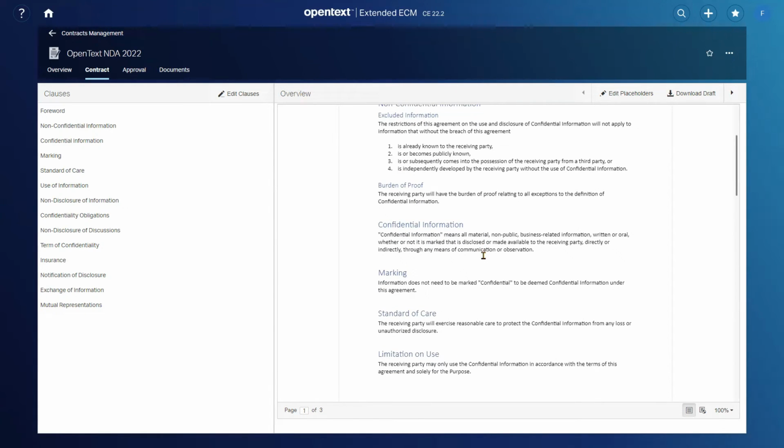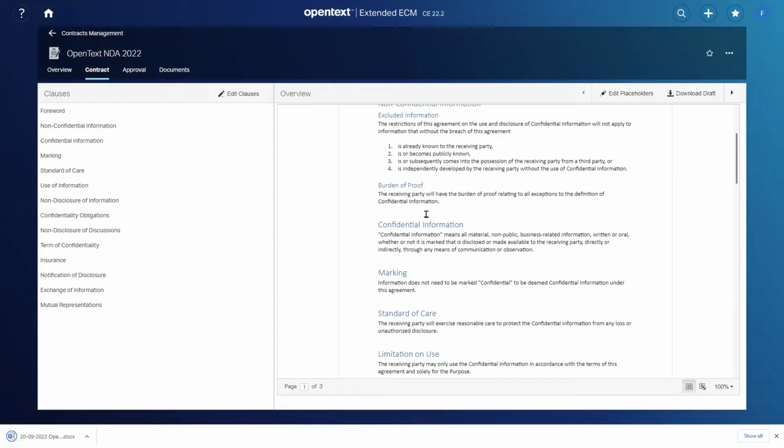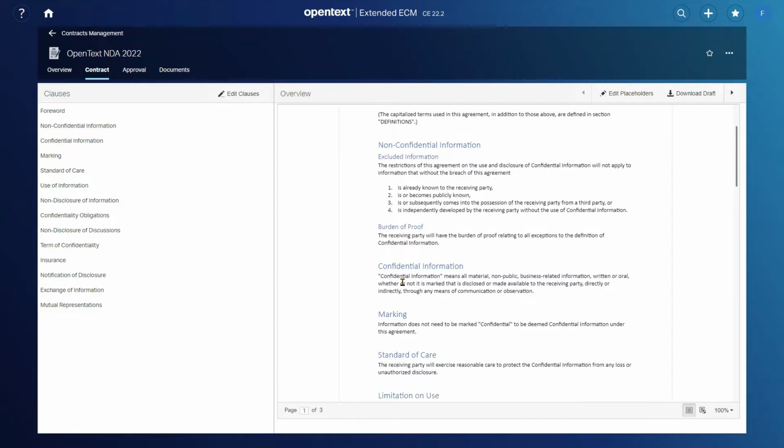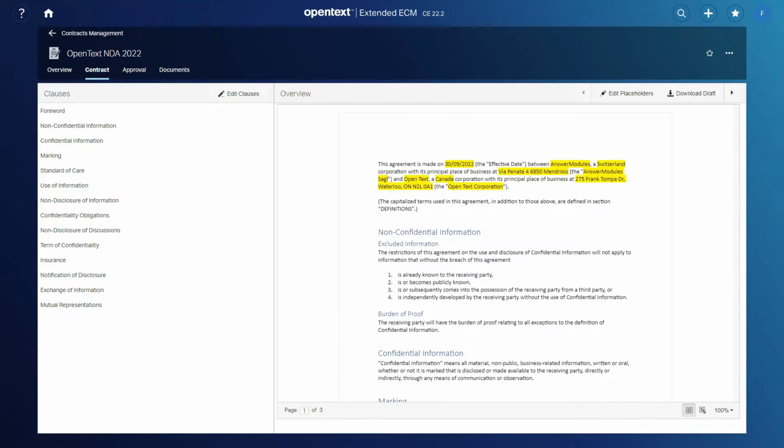Once the contract is ready to be shared, we'll be ready to move on with the next phase. At this stage we will probably generate a draft of the contract and share it with a different party. This can be done in different ways. It could be the system automatically generating an email and sending it over, or I could manually grab a draft of the current document in Word format, which is probably the preferred format to exchange and negotiate a contract with a counterparty. The system is automatically capable of grabbing all of the clauses, so the structure of the template, merging it inside a Word document, including any revisions, comments, and any markup that has been added to the document, and generating a document that looks like this.